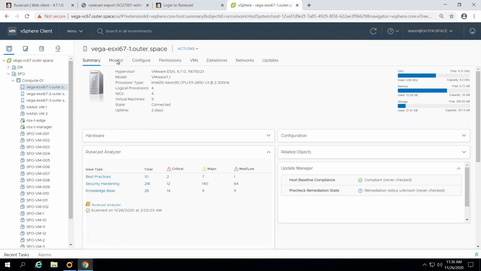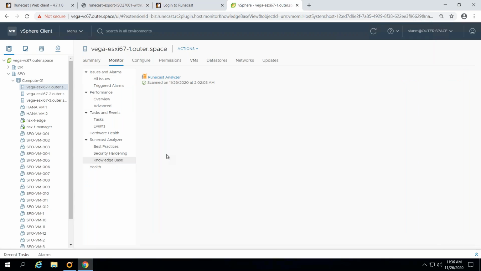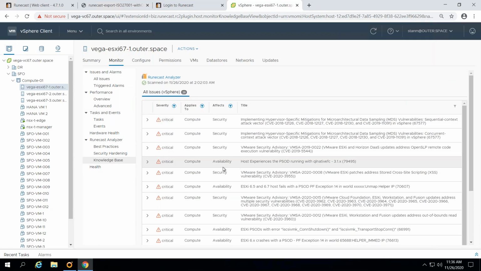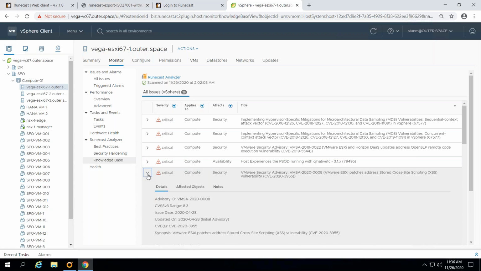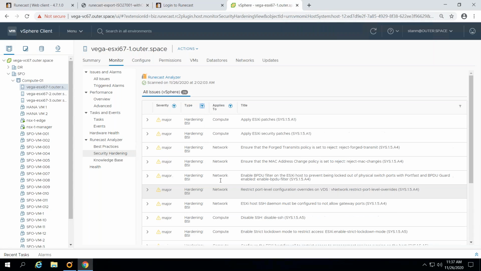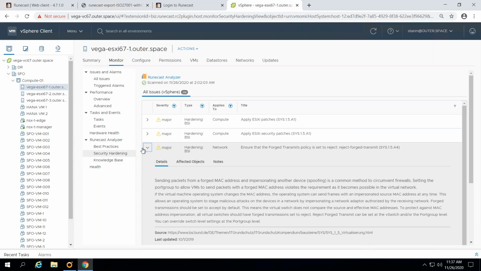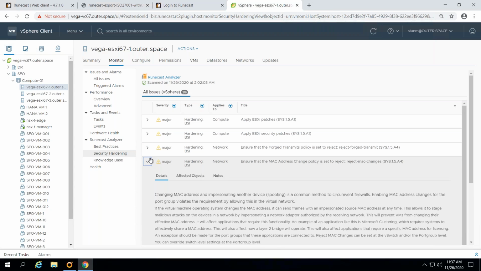And if you go to monitor, there is a Runecast Analyzer section where you have all the issues coming from Runecast Analyzer, so you don't have to log into the Runecast Analyzer interface. You can directly see them here. Security as well. I can choose, for example, just BSI, and I will see for that particular ESXi host if I have any BSI incompliances. I can see them easily here as well.